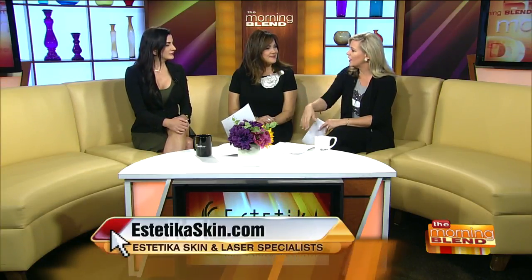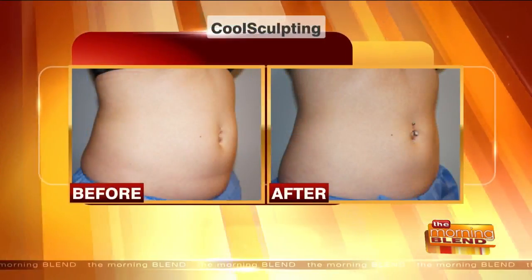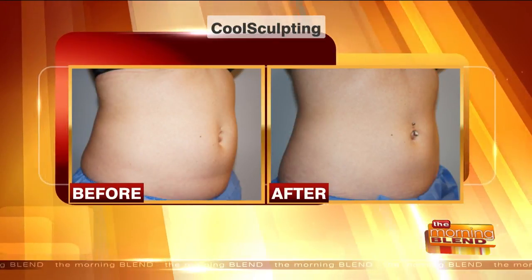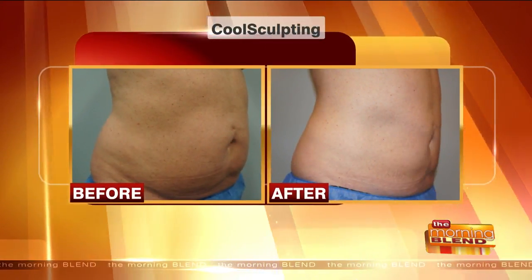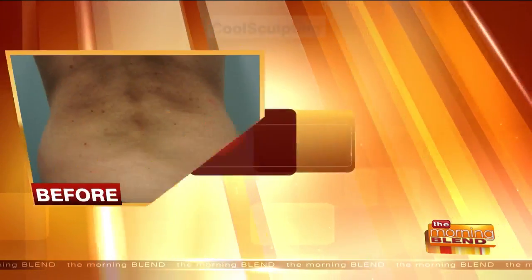So how do you explain it to people? We said it focuses on stubborn areas from your chin down to your knees — how do you explain what it does to the fat? CoolSculpting is the only non-surgical FDA-approved procedure. It uses controlled cooling to freeze and eliminate fat. It's gone — and it doesn't come back in that spot. Your body eliminates it over time, so it's not as if you walk out of the office with an instant result. You give it a little bit of time.